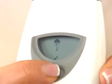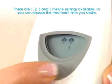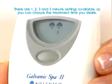Now let's set the instrument for this step. The treatment gel has a positive charge to it, and we'll set the instrument to a positive charge as well. Since the instrument is already set to a one fountain icon, you only need to press the selection button once, and you'll see a two fountain icon appear for the positive current. Wait for the number one to appear, then quickly press the button twice for a 3-minute treatment.